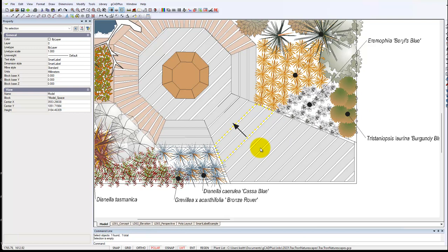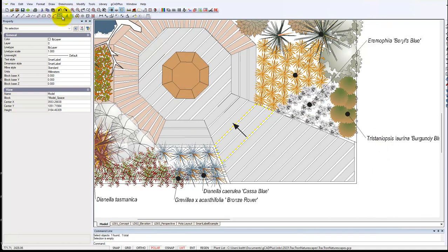But I digress. What I'd like to do is just move to, I've started a simple text editor, and in Windows that's called Notepad, and I just wanted to illustrate how easy it is to edit both the line type file that we're working with here and the pattern file that we use when we're hatching.